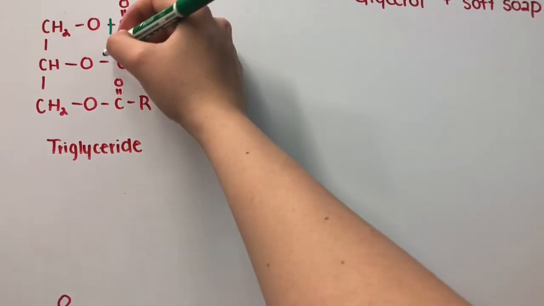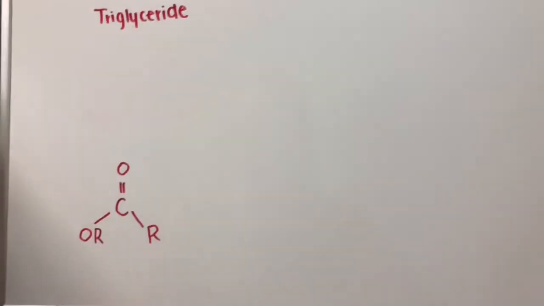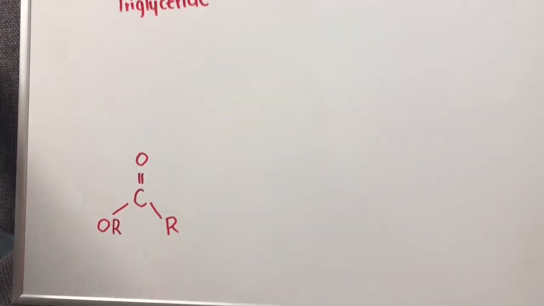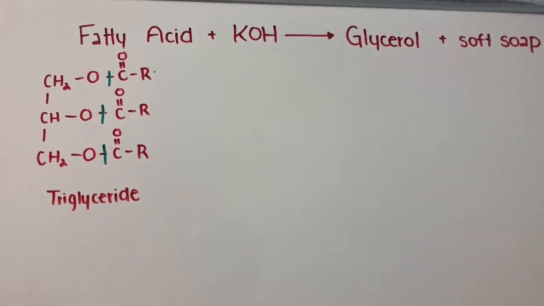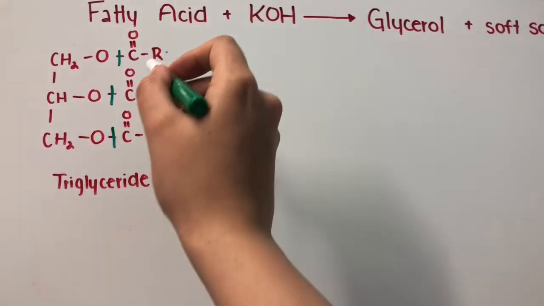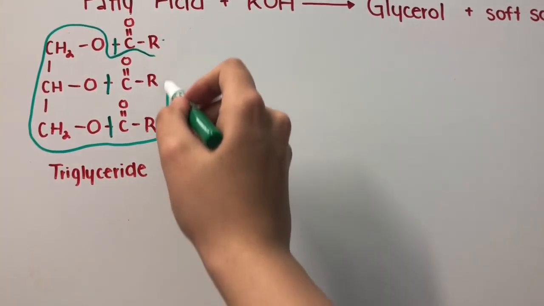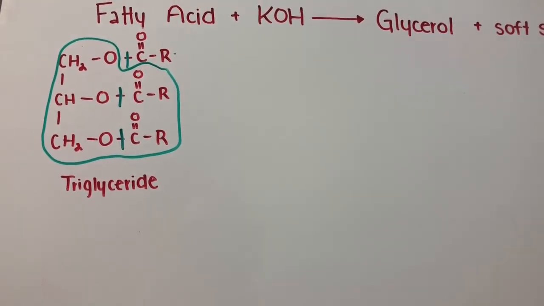So what we're going to be doing is breaking the ester bonds of the triglyceride, which are indicated by the green marker, and this is what an ester group looks like. Just for clarity and a lack of confusion, the part that is being circled in green is going to be known as OR, and it will be written in green, but just to kind of take up less space, that's how it will be indicated.